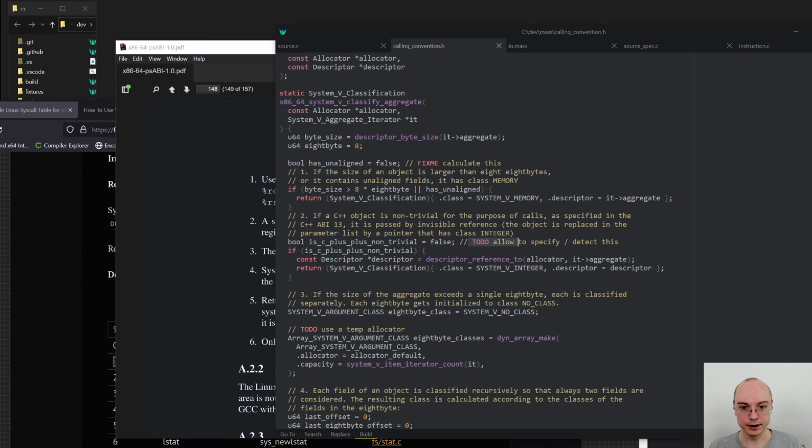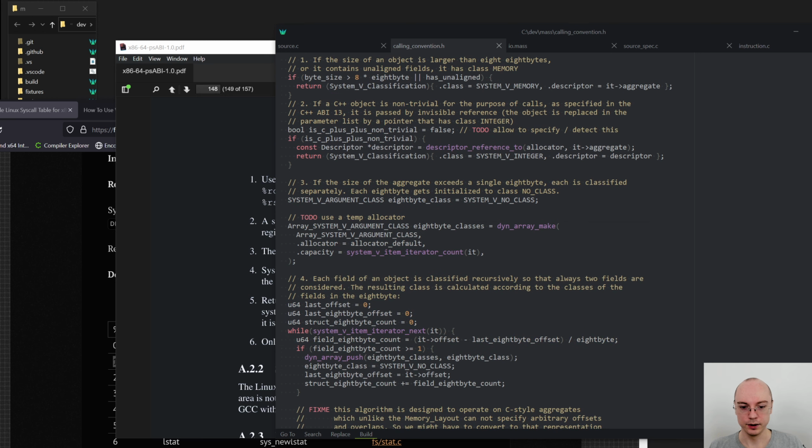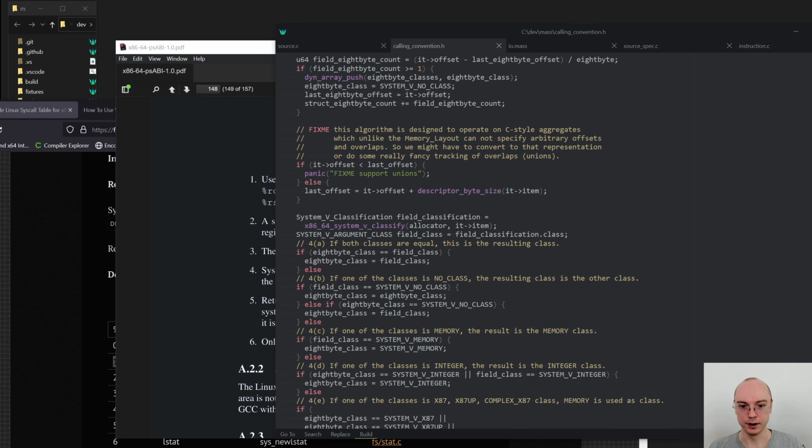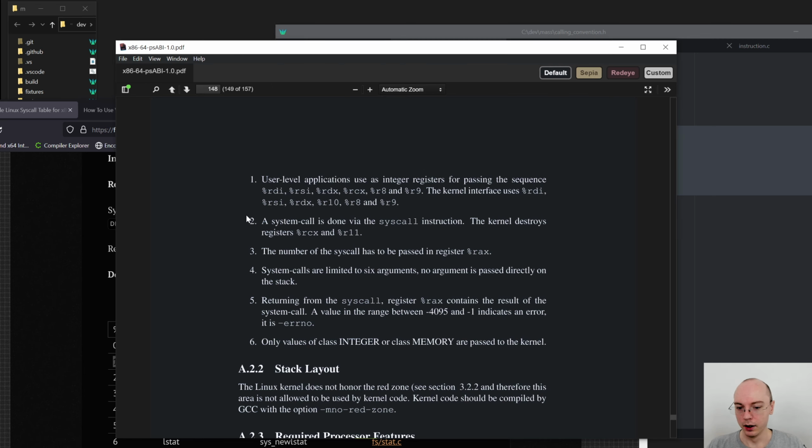There are a couple of to-dos here, but those to-dos are not really interesting ones. The biggest hurdles are, I think, implemented, and this is specific to my programming language. If you implement something that has more traditional structs, you will not actually run into this.